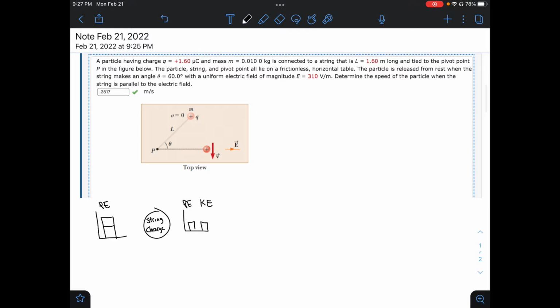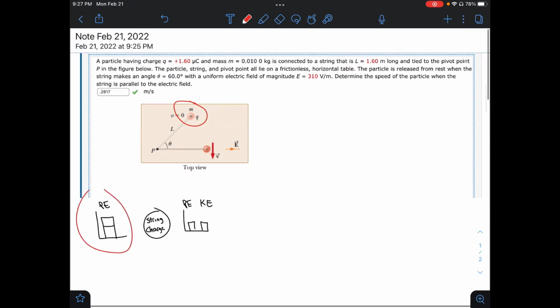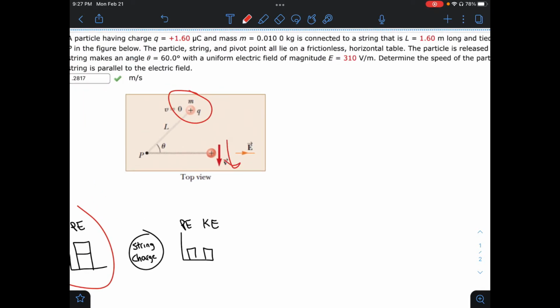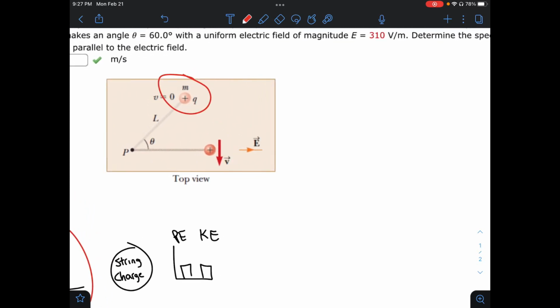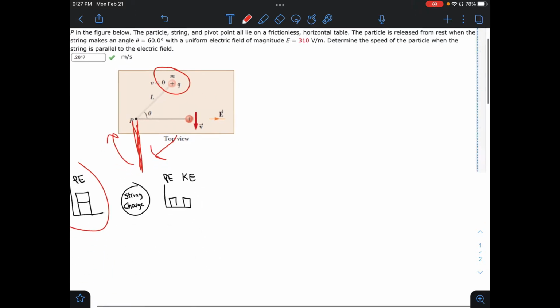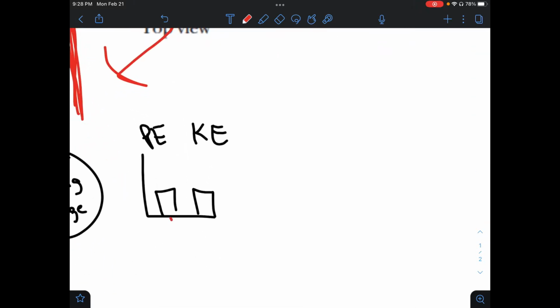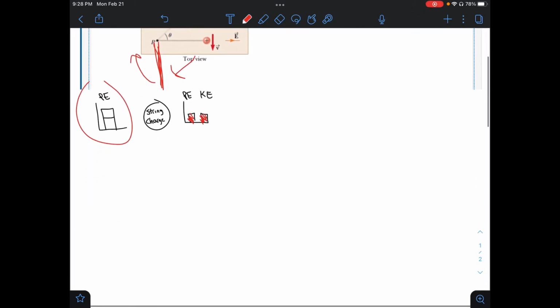Okay, so to solve this with energy, first we're going to start off with our wall diagram. Initially, when the charge is at this point up here, it says velocity equals 0, so we know it's not moving, which means all the energy has to be stored as potential. But once we're down here, we see this velocity arrow indicating the direction is down, meaning there is movement, but it's also not at the bottom of its pivot, so there's still potential energy. It can still go down to here before needing to wrap around again. It doesn't mean that it has exactly half potential, half kinetic, but we know the energy is split between the two to a certain ratio.